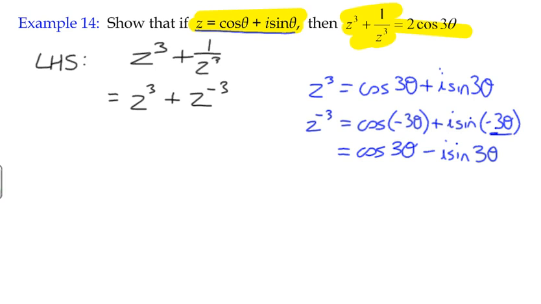So that means we've got two expressions. If I feed it back in to what I've got here on the left-hand side, z³ can be written as cos(3θ) + i·sin(3θ). And I'm going to add to that our expression for z⁻³, which is cos(3θ) - i·sin(3θ).